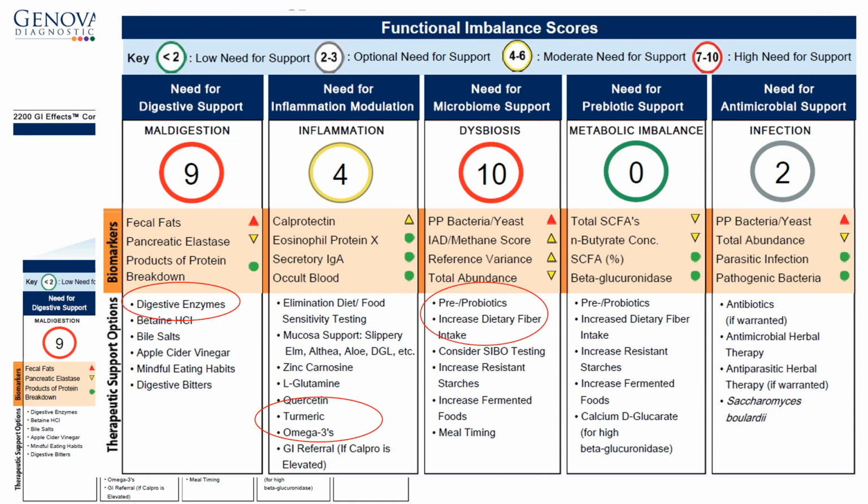For dysbiosis, pre and probiotics to help build abundance and crowd out potentially pathogenic organisms may be appropriate. Saccharomyces boulardii is sometimes used with yeast overgrowth. The potentially pathogenic bacteria and yeast could be treated, and some clinicians may choose antibiotics, while others may use antimicrobial herbal therapy. With antimicrobials that may disturb the microbiome and create more of a dysbiosis, probiotics and prebiotics may be optimal for restoring balance.